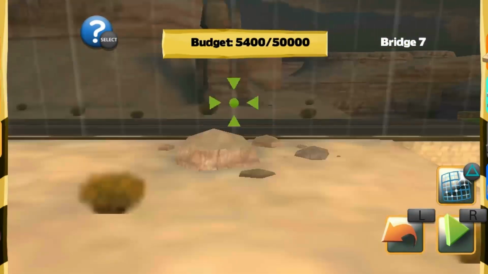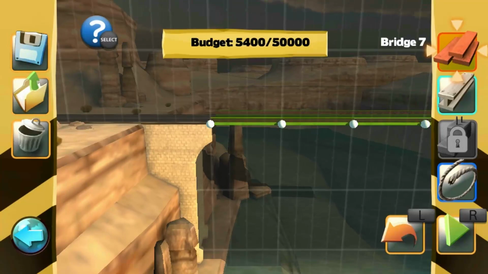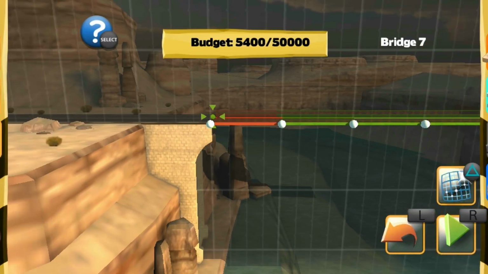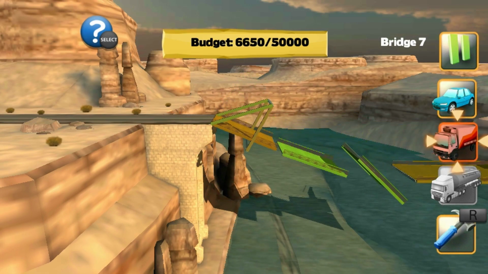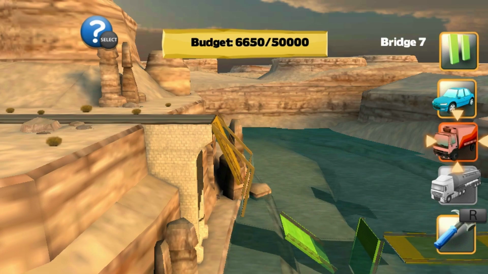So, if I just want to use an example, I'm going to use some wood, put it up here, and then immediately put it back down here. Now, what you're going to notice is that when the simulation starts, this is just going to fall down here, and it's just going to become completely useless to the bridge. See? It's just fallen through, like the bridge it's mounted on doesn't even exist.